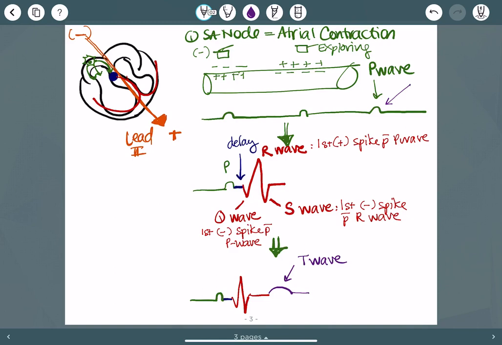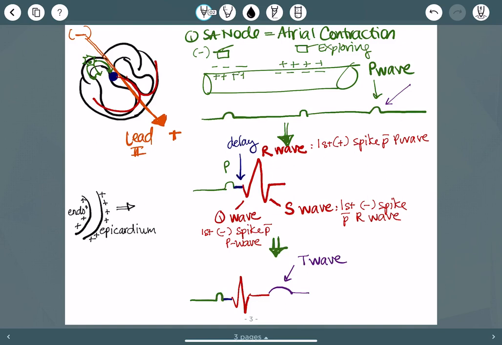This part of this explanation would never be on a test, but if it helps you to understand it, I want to make sure you understand. So I'm just going to draw the wall of the ventricle like this. Here is the endocardium. Here is the epicardium. So when you are at rest, this is all positive on the outside, on both sides, the endocardium and the epicardium. Those cells are in their resting membrane potential. They're more negative in than out, so they appear positive.